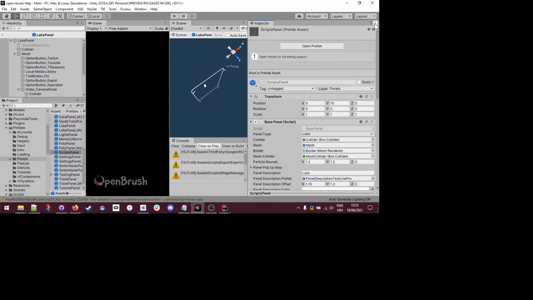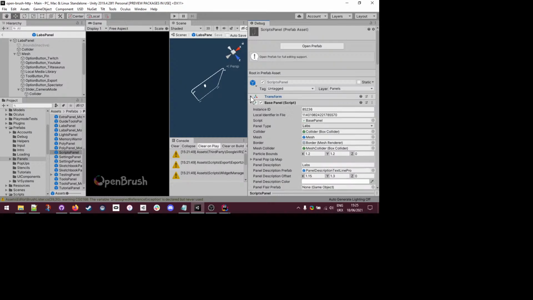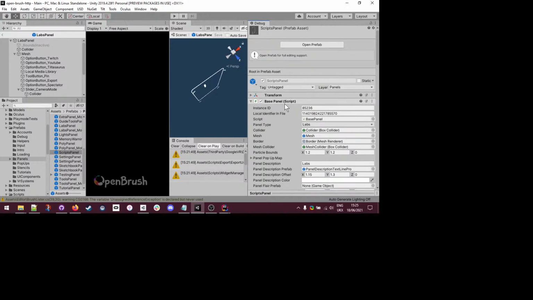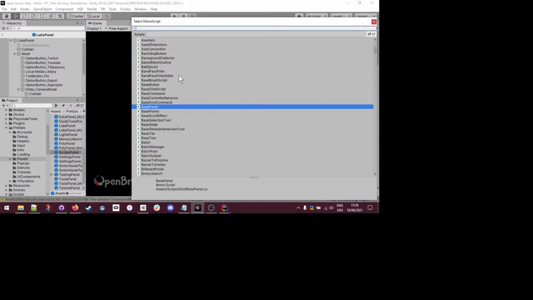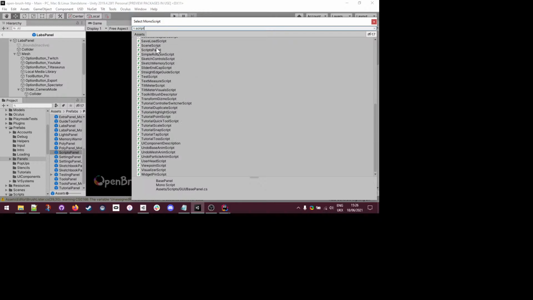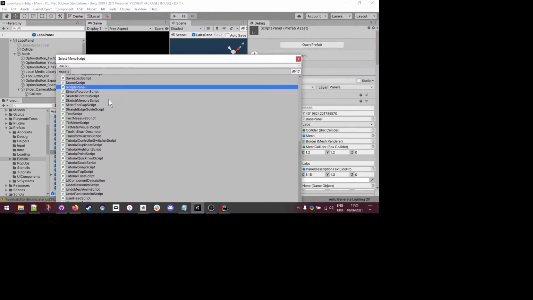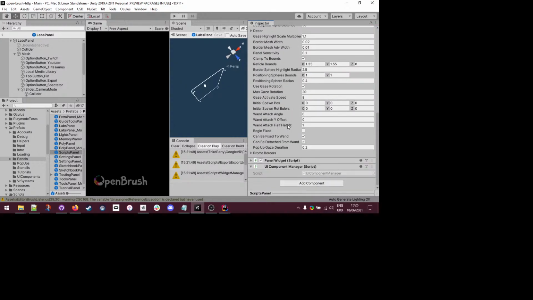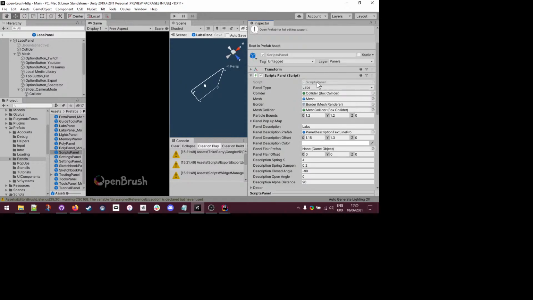If you go to debug mode up here, which is for debugging editor scripts, you lose a lot of the nice usability features of Unity's inspector, and you end up with some odd internal stuff exposed. But one of the things you can do is pick a new script from this selector. So I could pick my scripts panel, and by pure magic, when you come out of debug mode, you've got all the same serialized values, but applied to your new script.